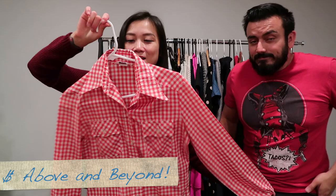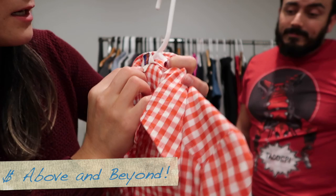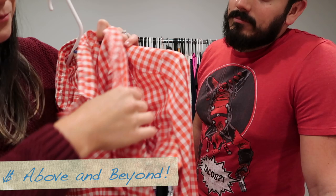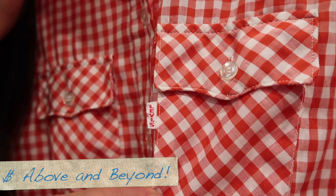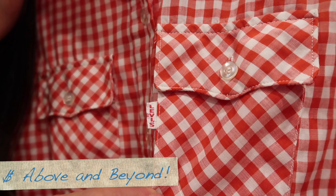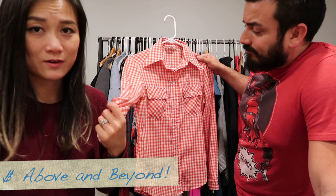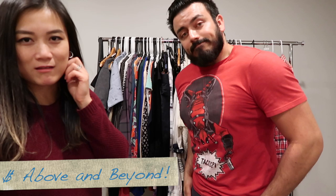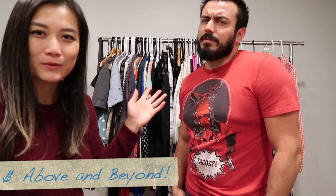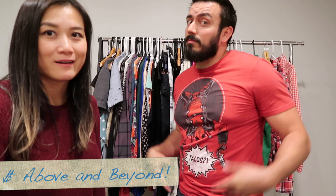Then another Levi's — but this one is vintage. The tag I've never seen before — it just says 'Levi's' and 'Machine Wash,' that's it. But if you look closely, it's Levi's with the big 'E' — definitely vintage. It's very clean. We're trying to date it — our friend Allison from Big Drift Thrift on Instagram finds a lot of vintage pieces and guessed 1960s–70s, though she wasn't 100% sure either.